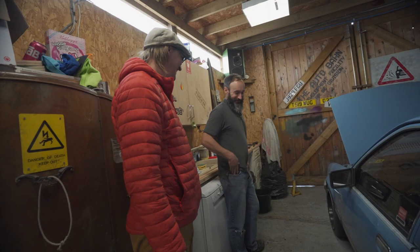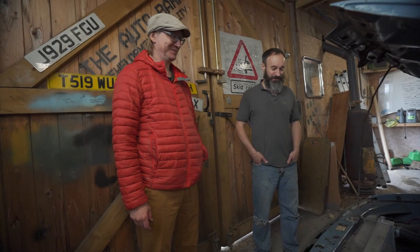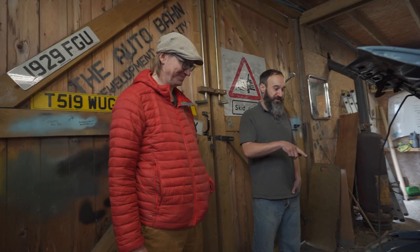What have you done to this, Elk? Well, I've lowered it a bit because that's standard Retro Rides business. And for some reason I fitted a diesel engine out of a Vauxhall Cavalier and put an extra turbo on it. So this came as a petrol car, so you swapped the fuel type as well? Yeah.